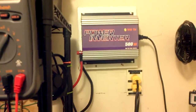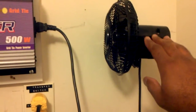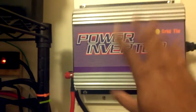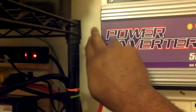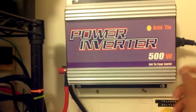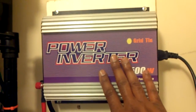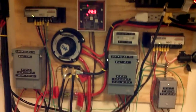One other thing: these grid tie inverters do get warm and can get hot. However, you can offset that by using a cheap fan blowing directly on your inverter. I have air going in through the top and being blown out the back, so there's good airflow on top and inside the unit. After four hours, this unit only got warm to the touch — it didn't get really hot.